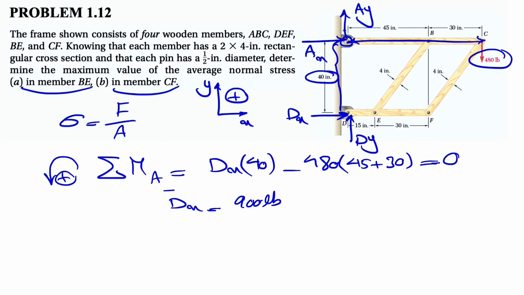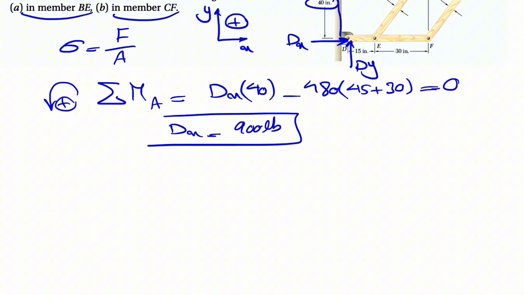No negative sign, that shows that the direction for dx, which was to the right, was correct. And that's our first unknown that we can find in here. We can do sum of all forces in x direction to find ax, and if we do sum of all forces in y direction, we still have 2 unknowns, ay and dy, so we cannot solve it, and it's better to move on to another member and draw the free body diagram for that one.